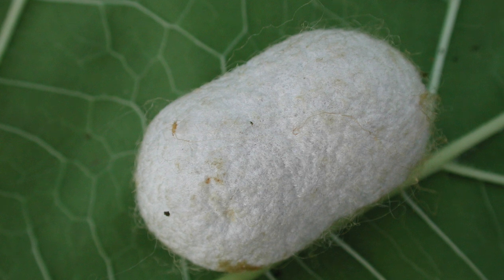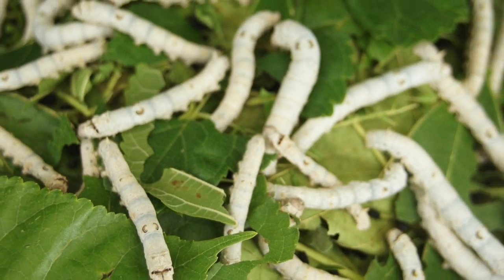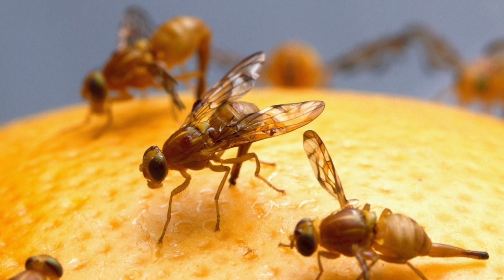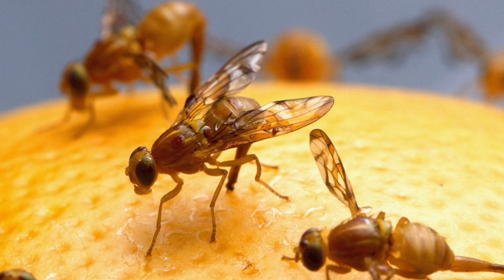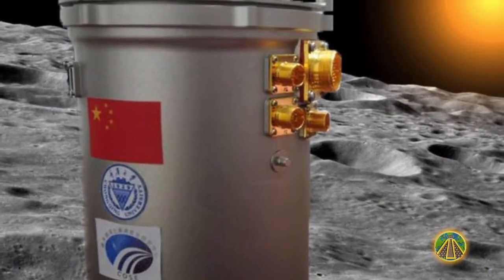There are no silkworms on this list, even though much news coverage focused on that very content. It would not have been logical to send silkworms to the Moon, as they are very hungry and cannot find enough food. Fruit flies, on the other hand, hardly need any food and are therefore much better suited. The aim of this experiment is to test the processes of respiration and photosynthesis in living organisms on the Moon.